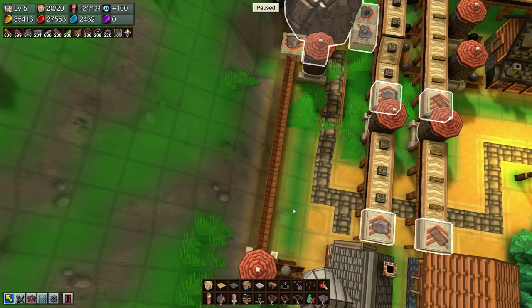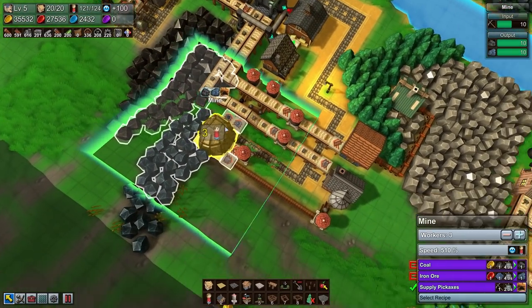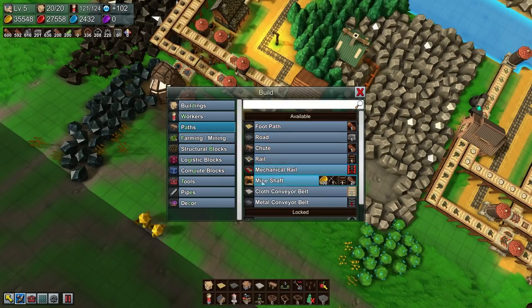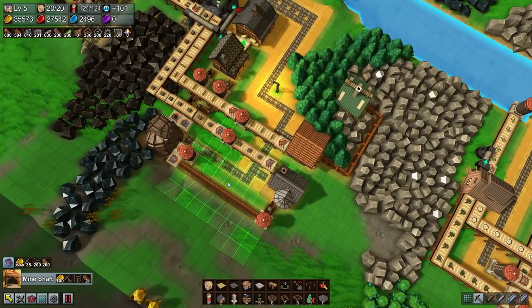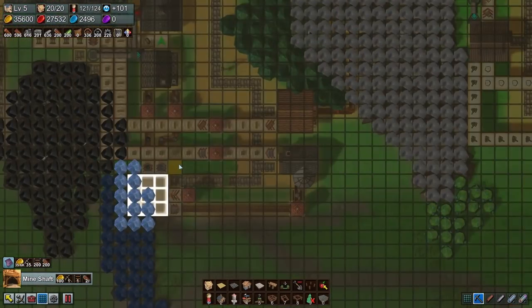Now, of course, stone isn't natively available to this mine. If we have a look at it, its catchment area does not get anywhere near to stone. That is where mine shafts come into play. Now, we can build 35 of these. That may be enough. Let's go ahead into the mining overlay.